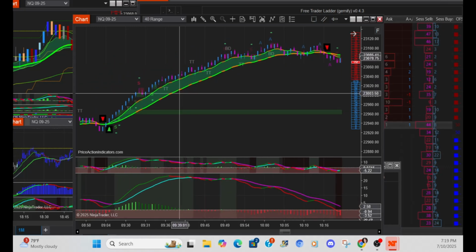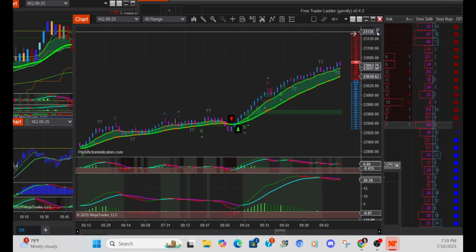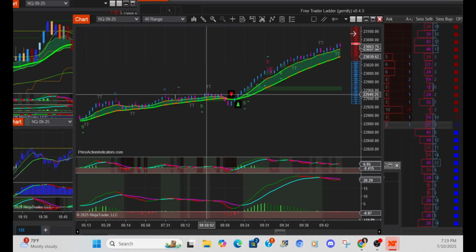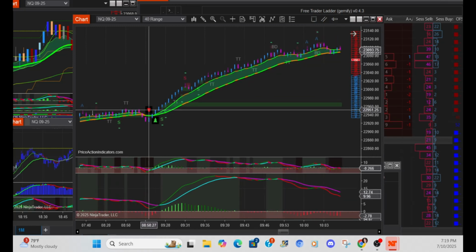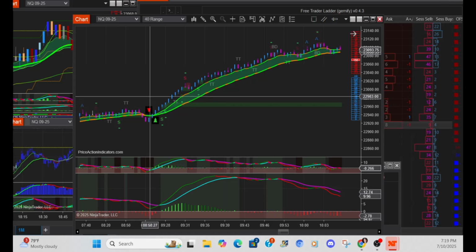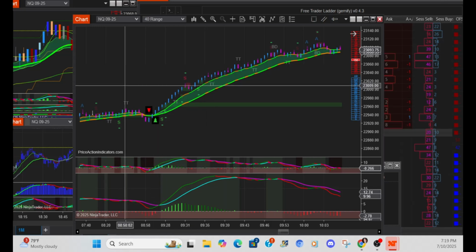Now, I also have the cloud. The cloud is from Lizard Indicators. That is also available in the Discord, with a link to their site so you can get it. I like this because it gives you the arrows, which on my charts are a little smaller and don't have the black background, but just to give a little something here.